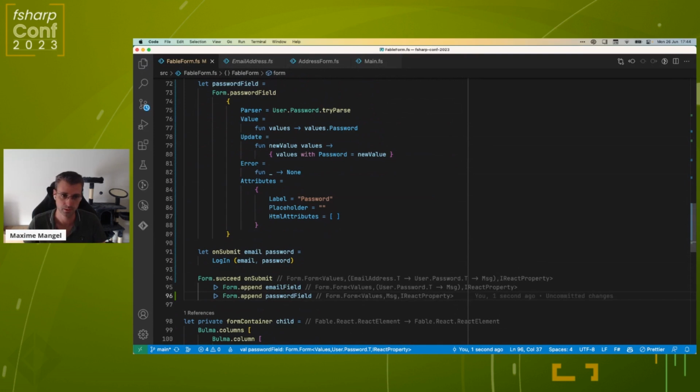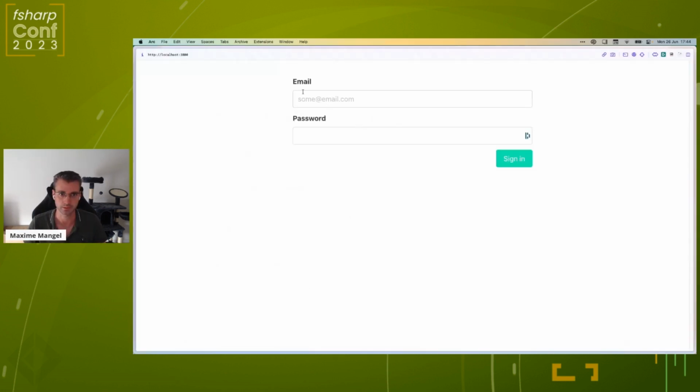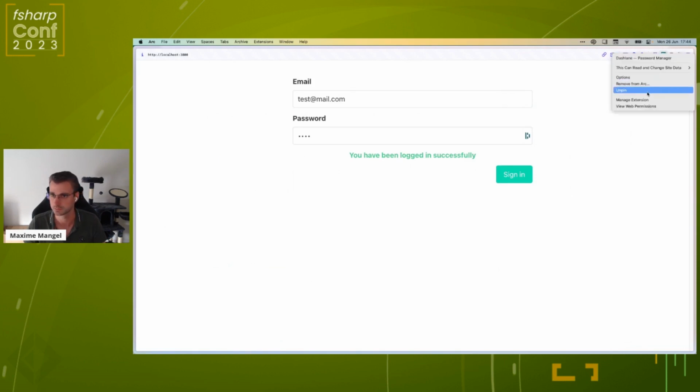If I click save and go back to the browser, now I can see that I have a form with two fields, and I can provide some information into the first one, try to submit the form, but this field is required. And if I start to type, you can see it's telling me that the password must have at least 4 characters, and I cannot submit the form unless I fulfill this need. Now that I have at least 4 characters, I can submit the form as wanted. Just going to try to disable. No, don't know how to do it.